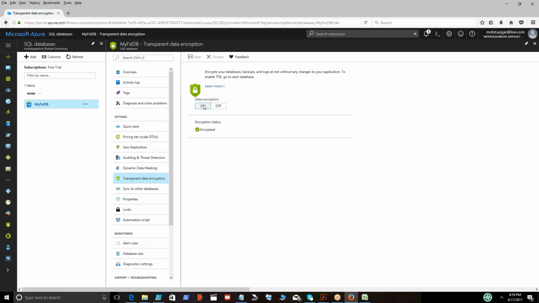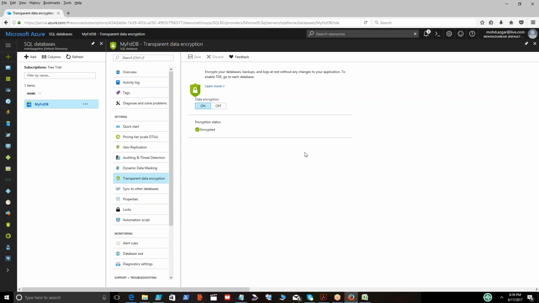That is what transparent data encryption is doing. So it is basically protecting against any threats and malicious activities and doing a real-time encryption and decryption of the database or any backups that are associated with that.